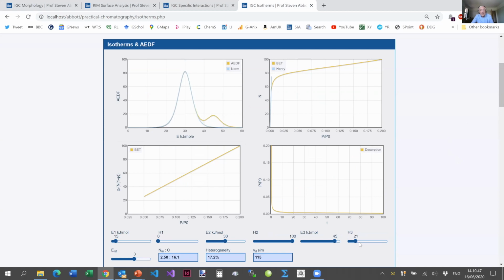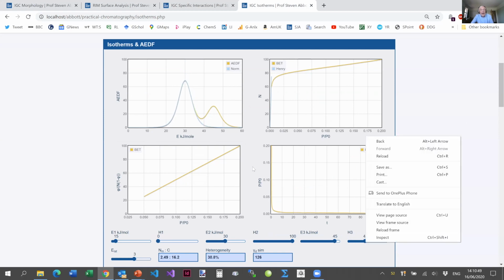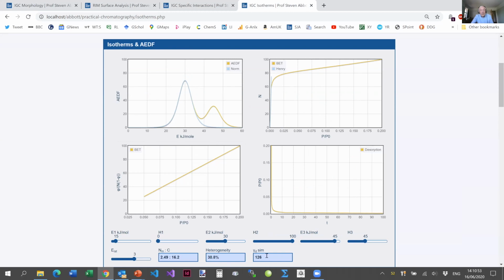Go to the H3 peak and start raising it. Now we've got some high energy stuff. And from this, we see that there's a simulated increase in gamma D because this is going to tilt everything towards a higher gamma D, even though it's a relatively small amount of stuff there. And we can have some low energy stuff. We can move where these peaks are. It's free, we can do what we like.